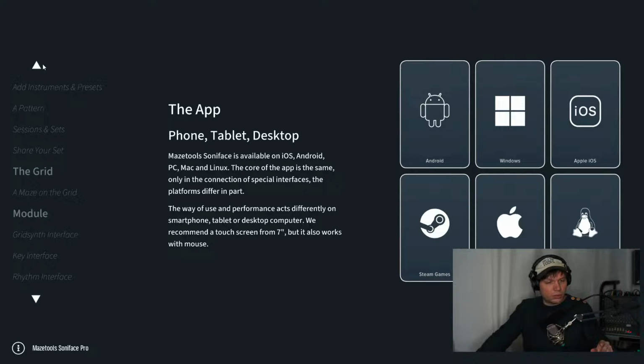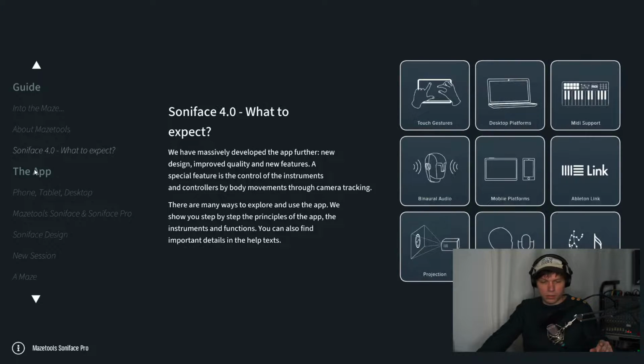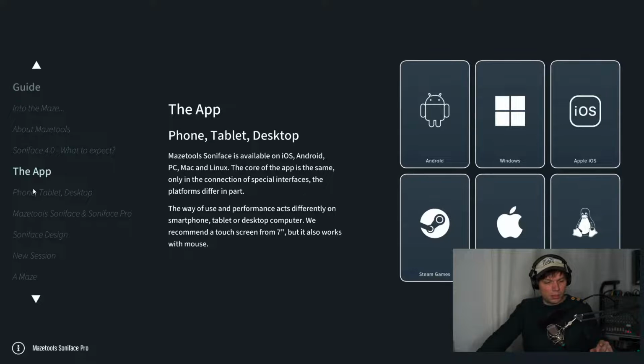Maybe this one. No. The app. Phone, tablet, desktop. Okay. There's a menu of the guide missing here. Maybe we go just into the Pro. Not the Pro, just the menu.